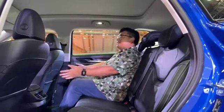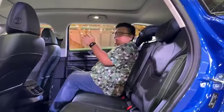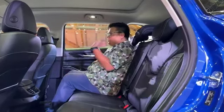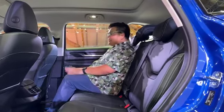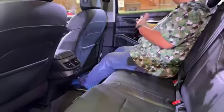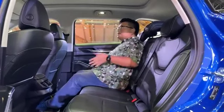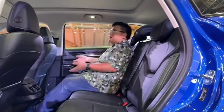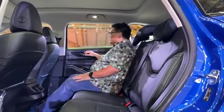Talk about space — this is absolutely massive back here. Just look at the amount of legroom. I know I'm not the tallest person, but even if you're six foot, 180, 185, 190 cm, you will feel very, very comfortable in the back here. It's not just about space either — even the tallest person can fit in the back with no problem. The level of comfort back here is just amazing. The seat is so plush, so soft, and the back really wraps around you. It's hard to describe just how comfortable this car is — you really have to try it yourself, which you can do here this weekend.